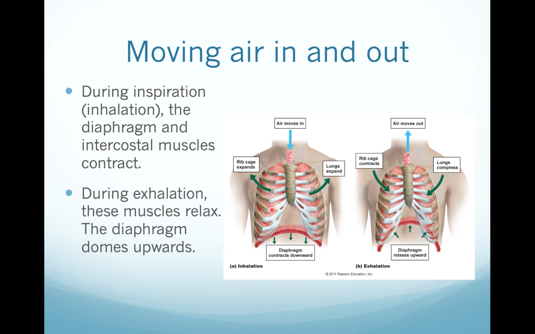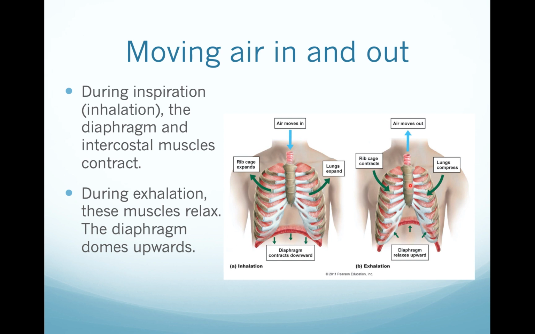And one of the ways to make this area low pressure is to increase the volume or the space inside of it. So to increase this thoracic volume, you're going to not only take the diaphragm and contract it down, but you're going to take the rib cage and pull them up. This is going to open up a space in here, dropping the pressure, forcing the air to move in.